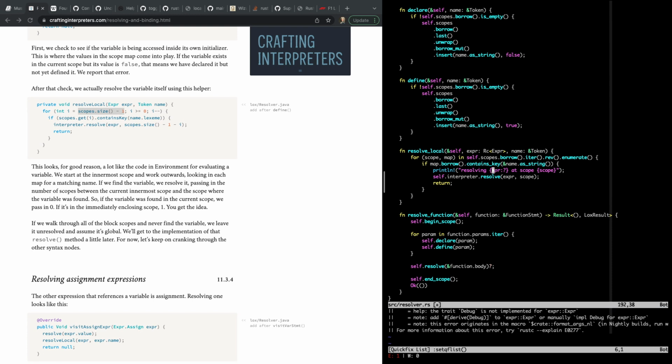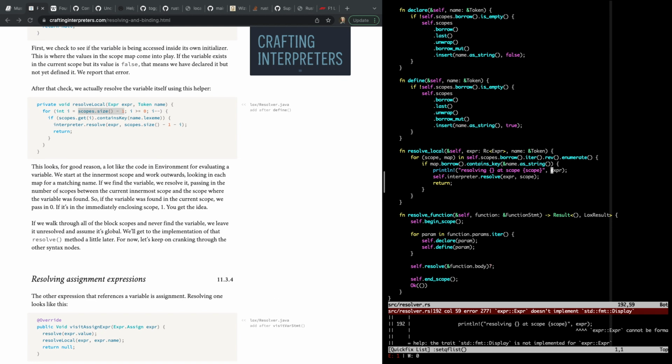Can I format it as display? Did I add that? I probably didn't add that. No. And printing this, adding debug to this will be painful. Especially given the fact that I only have 10 minutes left.